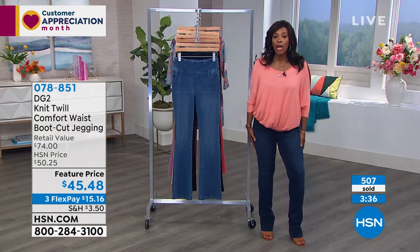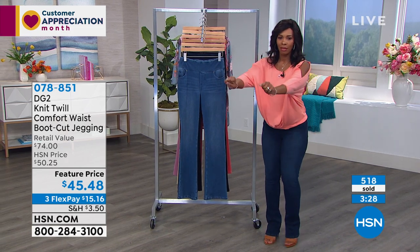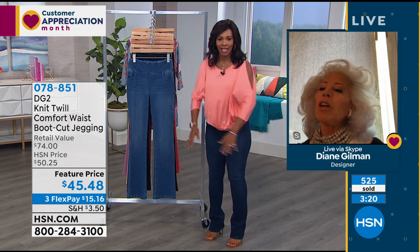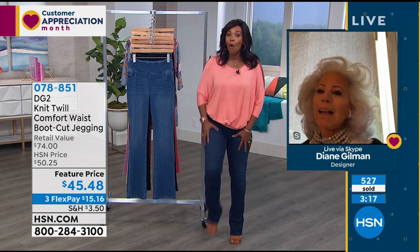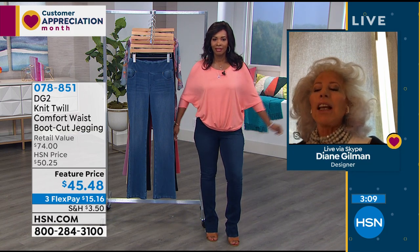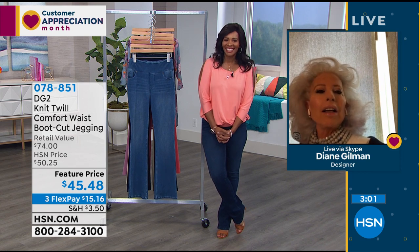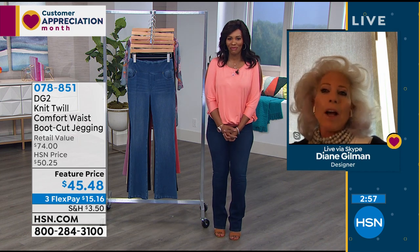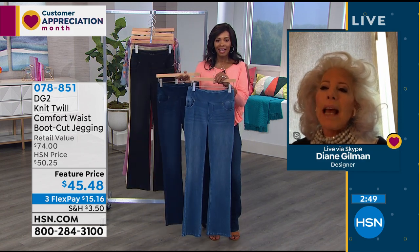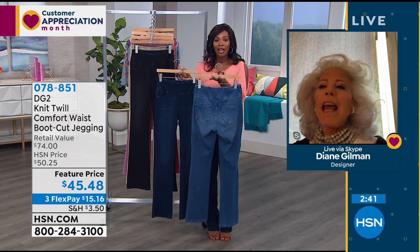This is the jean for even those times when you notice your closet is packed but the only clothes you actually wear are the comfortable ones you feel good in. Even at home we want to be comfortable — you don't always have to wear sweatpants. I'm going to do a squat — look, I'm not struggling, you can move around freely and you didn't have to pull up the back. I'll tell a quick story: when I first got home, it was freezing in New York and I was wearing black long underwear top and bottom.